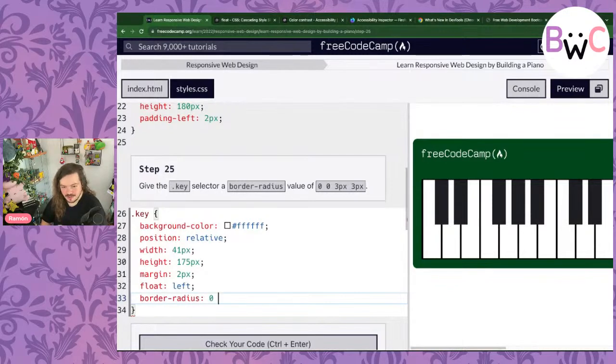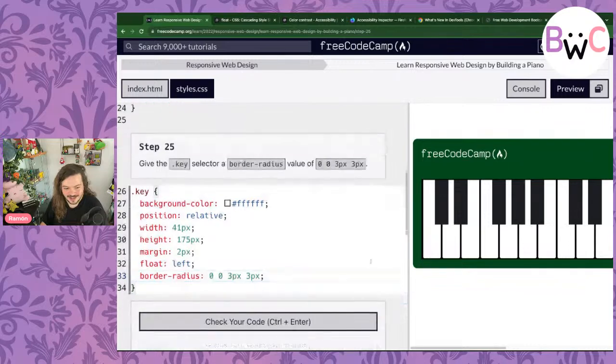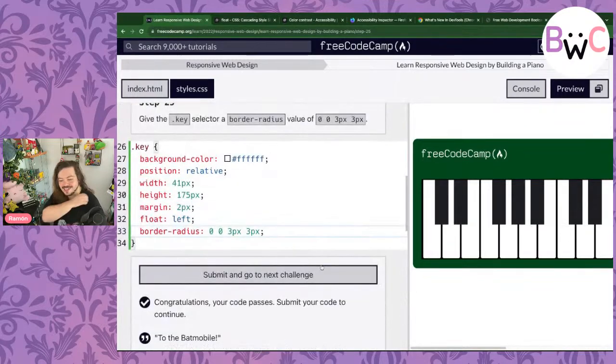So 0, going to do treble again, right? So top left and top right are both 0, 3 pixels for the bottom right. Oh yeah, this is clockwise. So top left, top right, bottom right. You can already see it's rounded here. And then bottom left. Oh, that looks so good. Oh, I love it. Amazing. Pat.